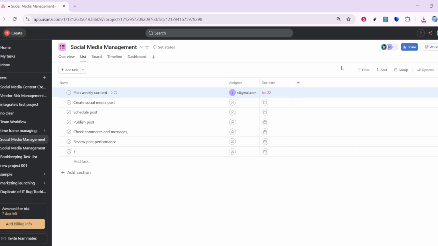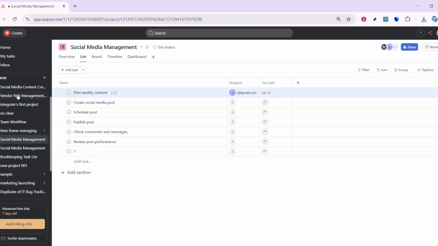Start by logging into your Asana account on a desktop or a laptop. The desktop experience gives you a clear view of projects and tasks, which makes collaboration easier. Once you're in, navigate to the project where you want to collaborate. You can use the sidebar or search to find it quickly. Make sure you're in the correct workspace or organization so your teammates can see what you post.